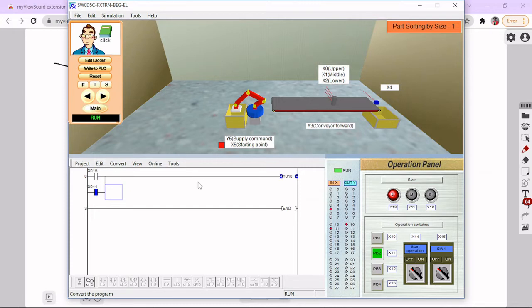If I want to show that, I put on the switch and also press the push button. We can see that both X15 and X11 are energized and power is equally flowing to Y10. Y10 is energized because of these blue colors, and we can see here that the lamp is on.